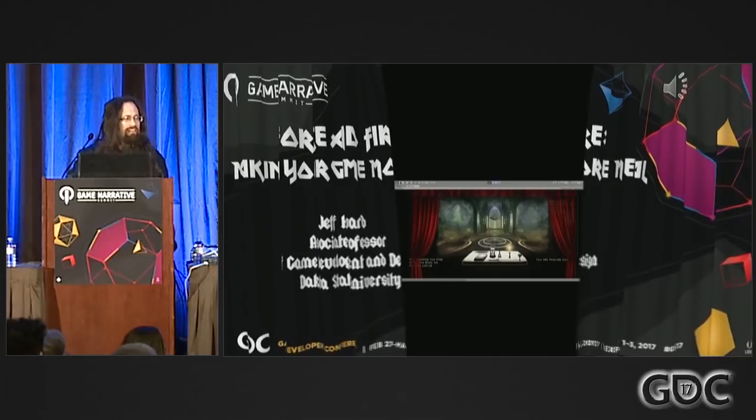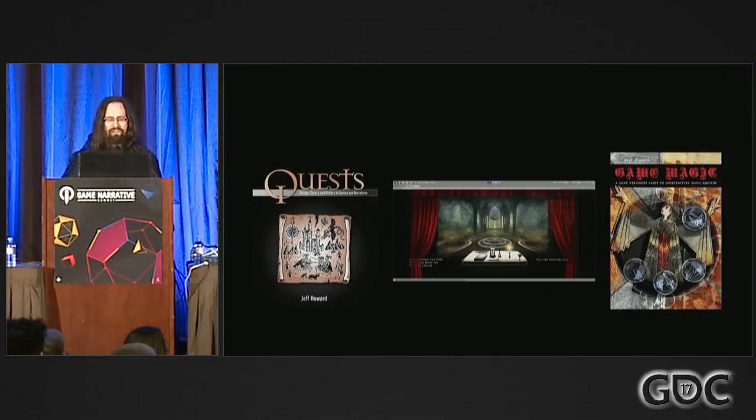I'm a little out of breath, and I'm Associate Professor of Game Development and Design at Dakota State University. And I've written a couple books. One is on quest design, quests, design, theory, and history in games and narratives. And the other is about magic systems. It's called Game Magic, a game designer's guide to constructing magic systems.